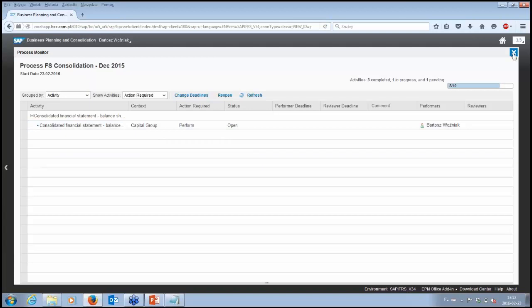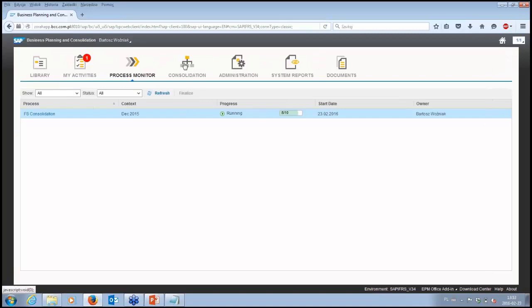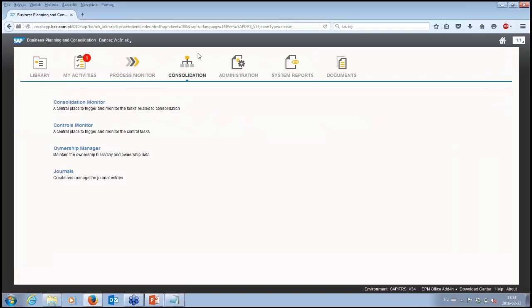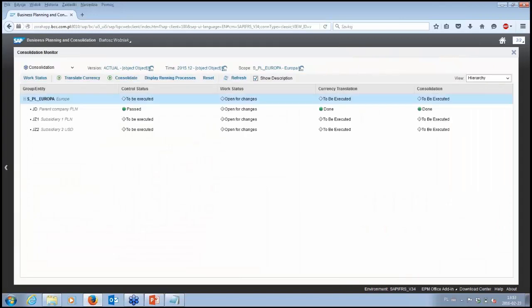We also have an additional place, let's say, for the master of this consolidation process. This is the consolidation monitor. And as you can see, we have our capital group named Europe, parent company, and 2 subsidiaries. And this is managed with the traffic lights information.